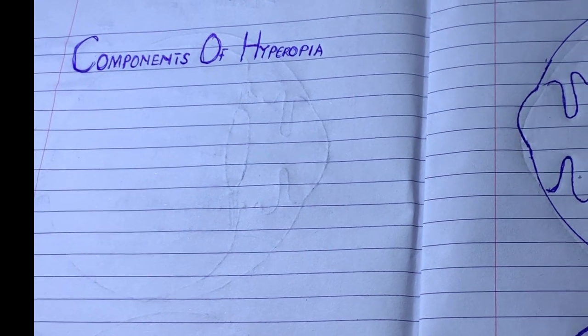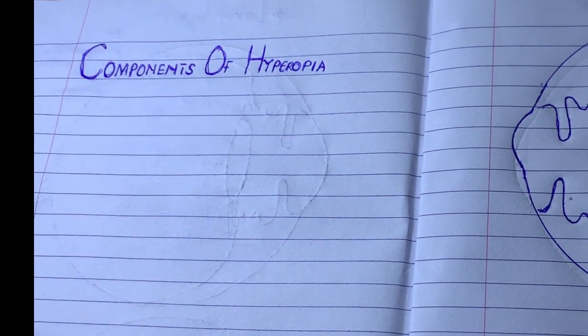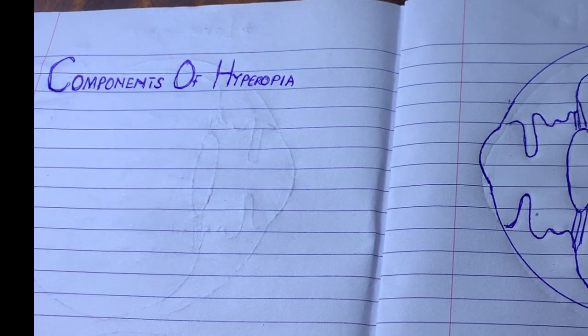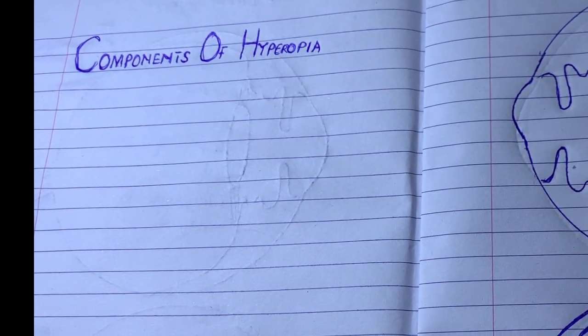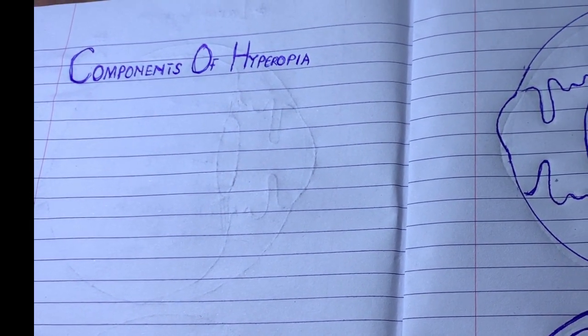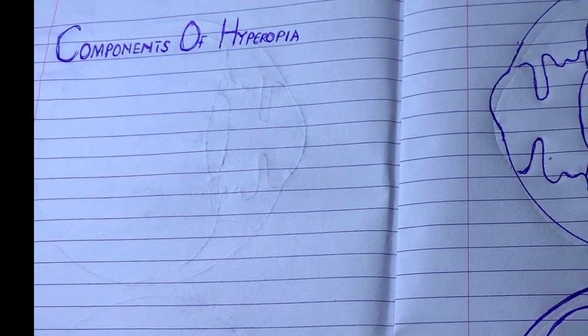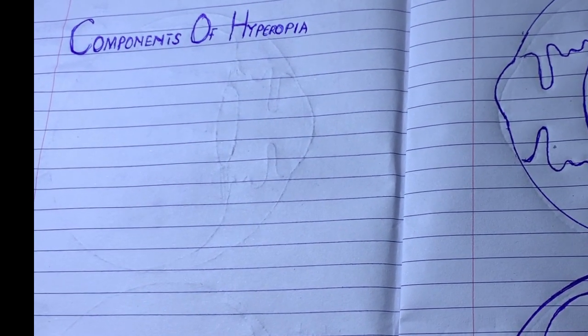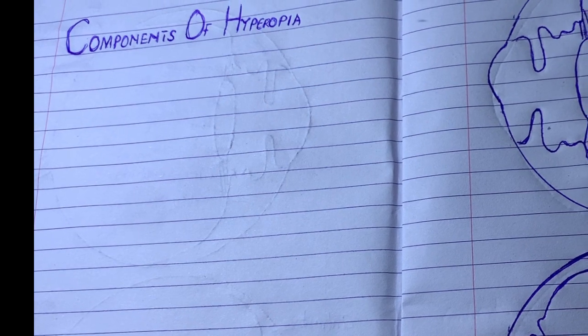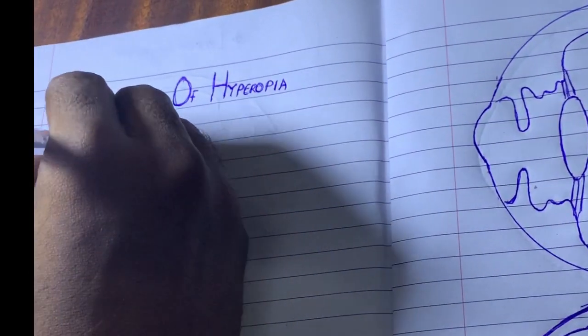Today's video, we'll be considering the components of hyperopia, a very simple concept to understand. Part 1 of the video will highlight all the components of hyperopia, and for part 2, we will deal with some calculation aspects. If nothing at all, I know you've heard of something called latent hyperopia.